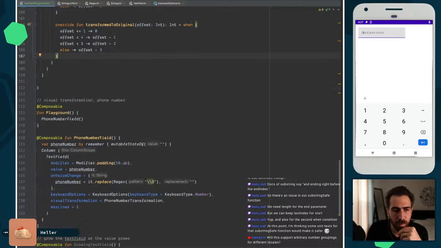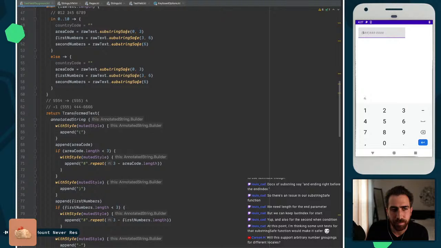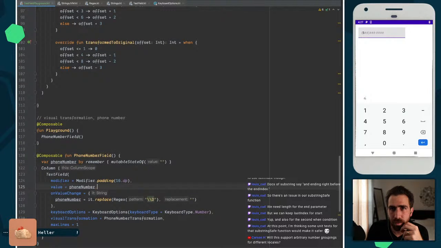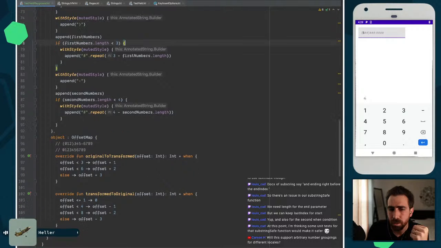Yeah, so you would probably want to look at the first numbers or something and allow the user to type in plus for different country code, which I may try and do here or something. I'm not sure, but I want to first try and get this offset thing working so that typing in at least just numbers seems reasonable. So let's do this.